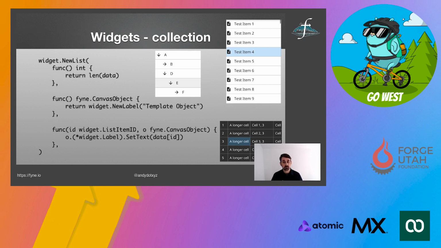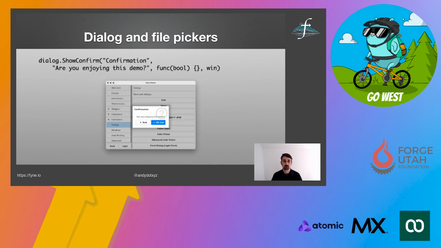As well as standard widgets, we also have other really helpful APIs like dialogues and file pickers. So here you can see a simple confirm dialog being displayed above the Fyne demo application. We create this dialog by calling dialog.showConfirm after importing the dialog subpackage, and we pass it a title and the text to display. We are also given the opportunity to pass a callback function, and the boolean passed into that will be the negative or positive response from the 2 buttons displayed. And lastly, we pass it the current window because dialogues in Fyne appear above the canvas of the current window.